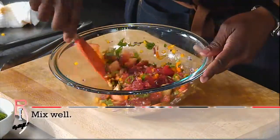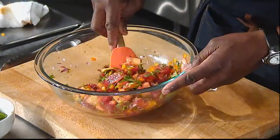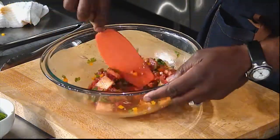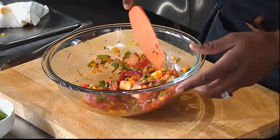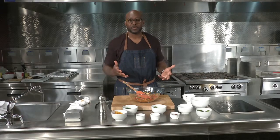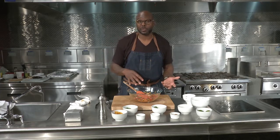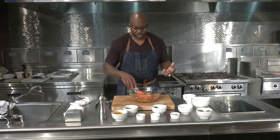So now you want to give it a nice mix, just like this. And at this point, if you choose to, you can add whatever else you want to add in here, just to make it your own. Remember, a recipe is nothing but a blueprint. You're the one that has to drive that car to get it to where it needs to be — that final destination of flavors you're trying to get to. A little watermelon would be great, or peaches would be awesome as well.